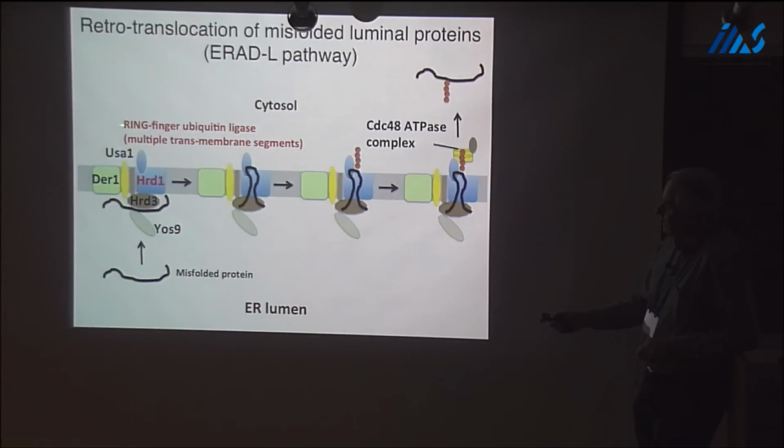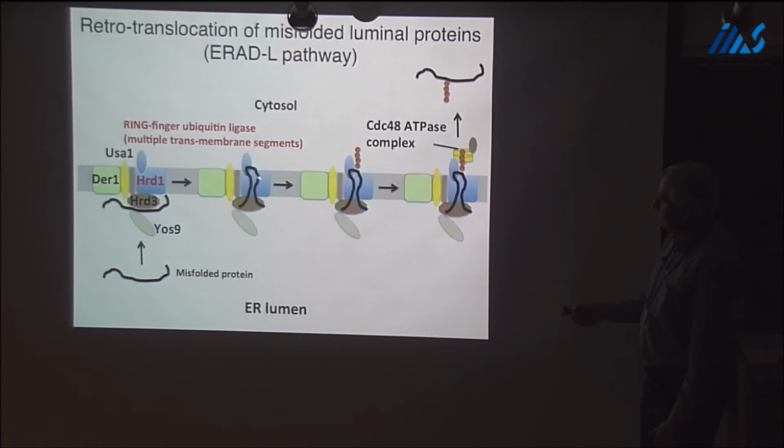It has on the cytoplasmic side a RING finger. This is a large class of ubiquitin ligases. And it also has multiple transmembrane segments. We now know from structural work that we've done recently, we have an EM structure, which I'm not going to show you in this talk, of a complex of HRD1 and HRD3. And so we've now found out that this has actually 8 transmembrane segments, and everybody else, including us, initially thought it only has 6. So this complex somehow allows the misfolded protein to move across the membrane.